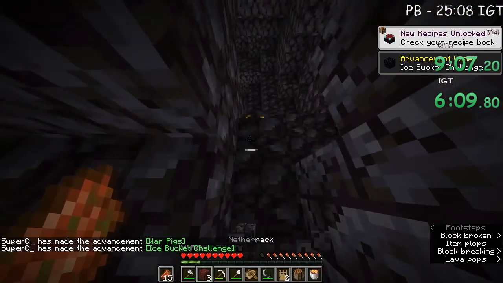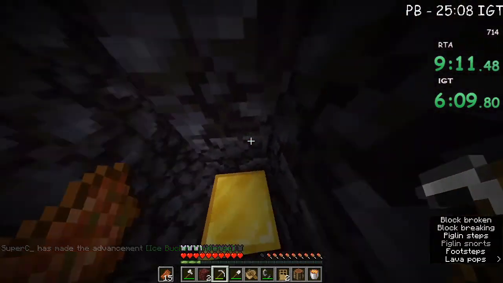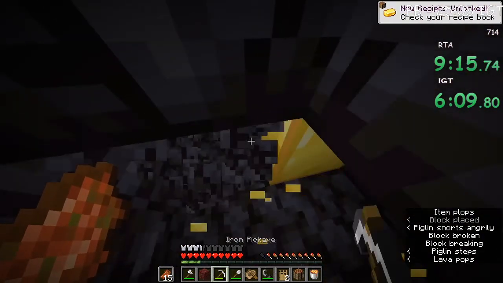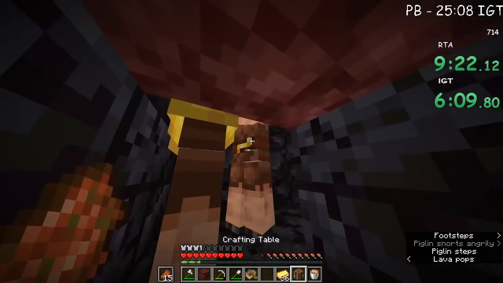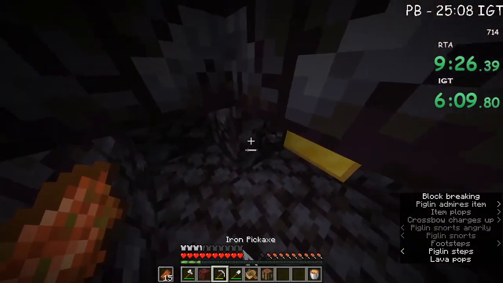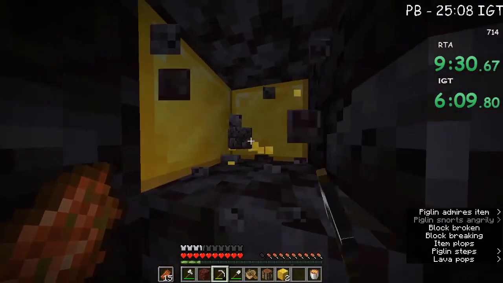Now I'm kind of forgetting how to route this bastion. Break the block. Yep. There's a new route that I gotta learn. It's a bit faster. I think it attracts more piglins as well. So as you'll see in a few seconds, I don't get that many. Also, I throw my crafting table, which is, I mean, it's a minor time loss. But it's not a big deal.